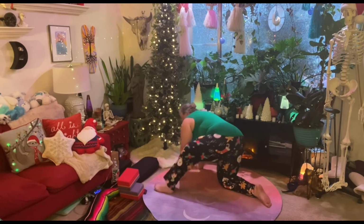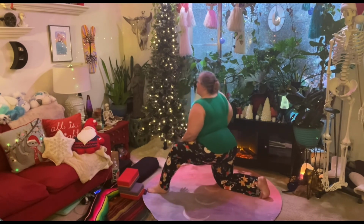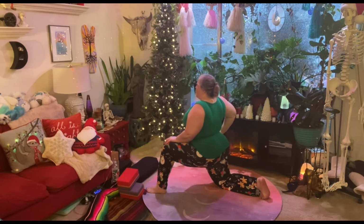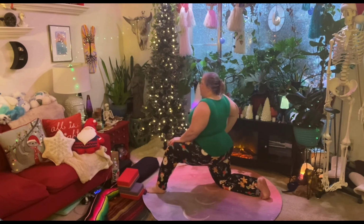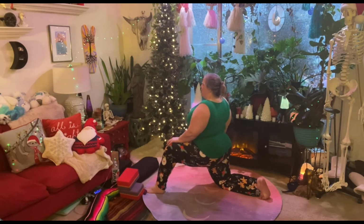I'm going to bring my left leg forward for the lunge. Again, just finding an appropriate amount. I don't know where that is yet, so I'm just going in a little bit and coming out a little bit. I'm trying to find that spot where it's just like, oh, I feel that right there. Sometimes that'll soften and I'll go a little further forward, and sometimes it doesn't soften and I back up a little bit.